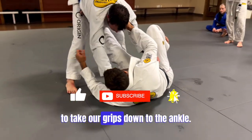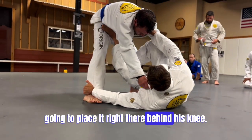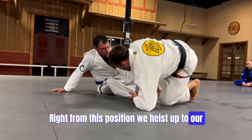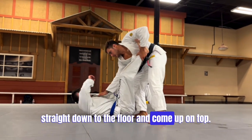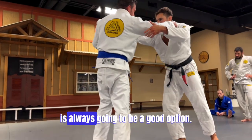Now, the second my training partner sits his way back to his heels, we're just going to take our grips down to the ankle. We're going to take our other foot, and we're going to place it right there behind his knee, and we're just going to sit our training partner down with a simple tripod sweep. Right from this position, we heist up to our knee, and we keep control of his leg. So when he tries to come up, we can just push him straight down to the floor and come up on top. So off of a failed Tomoe Nage, tripod sweep is always going to be a good option.